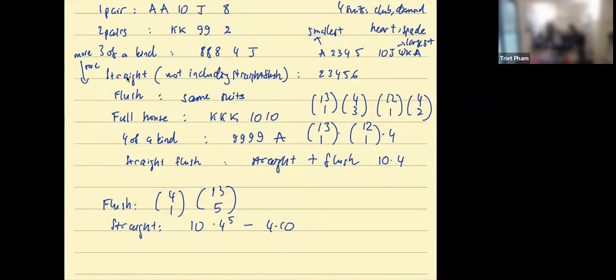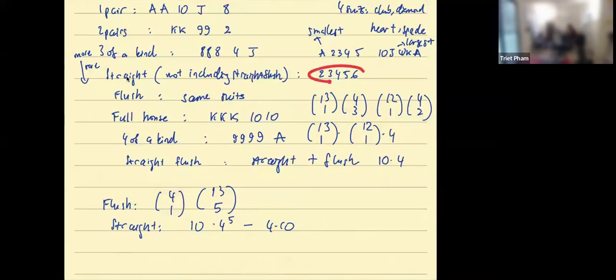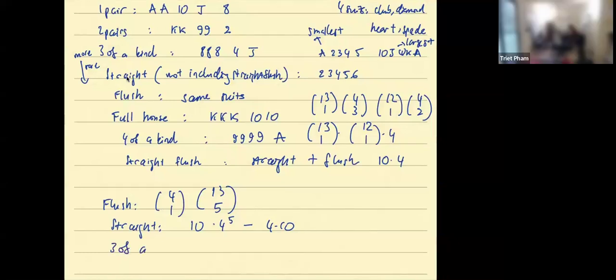Okay. Three of a kind. Wait, I'm sorry, how did you get the 4 to the 5th here? I don't understand that part. Sure. Look at 2, 3, 4, 5, 6. Now we're not limiting which suit each of the cards is, as long as they form a sequence. So 2 has 4 choices, 3 has 4 choices, and so on. Okay, I got you. Thank you. Three of a kind.